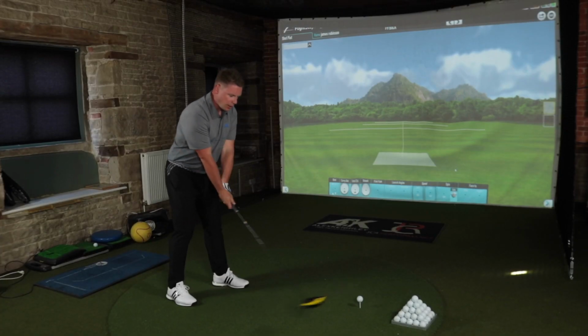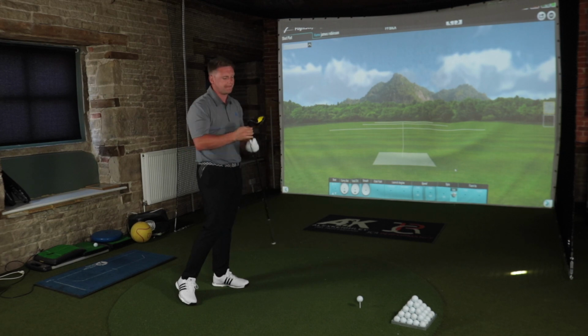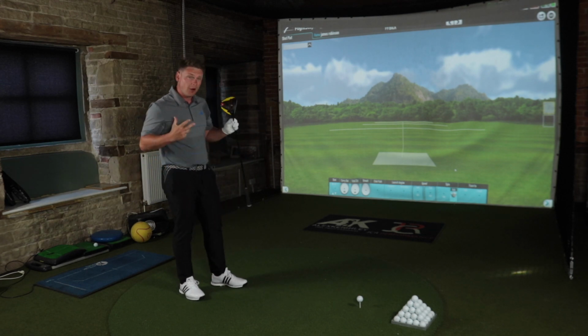I've done this test with a lot of drivers since I've been reviewing clubs, and I've never seen a huge difference. I've done it with both the TaylorMade M3 and M5. Again, didn't see a huge difference. Will the Cobra be different?